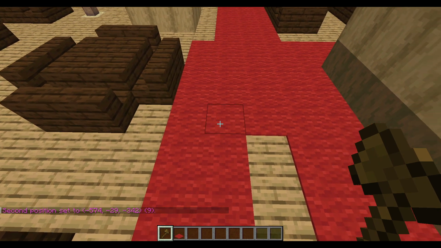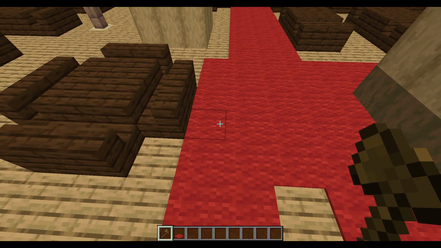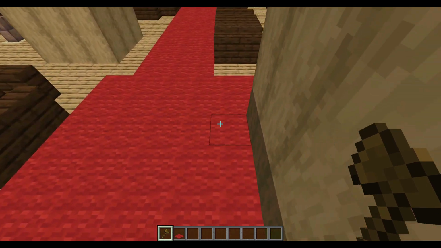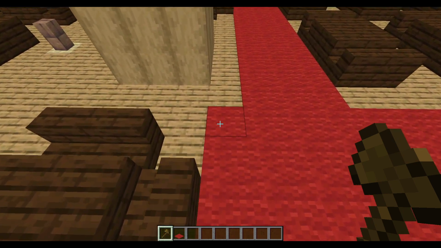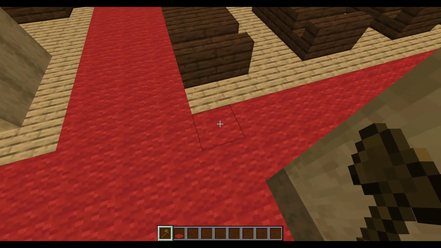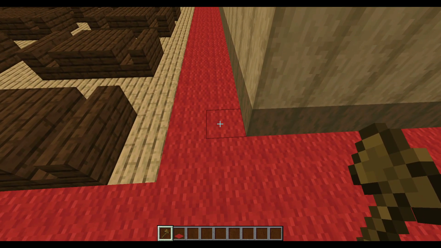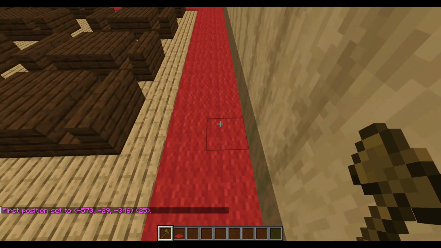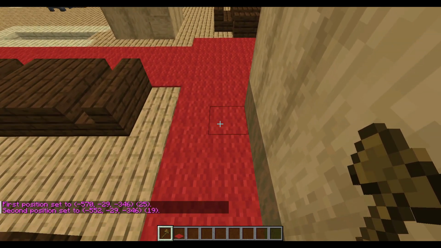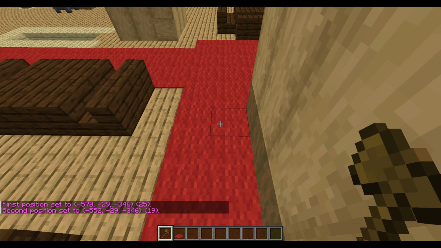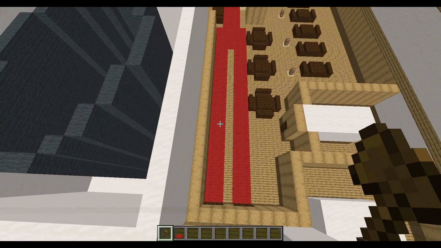So 5, was that 5 there? So 2 rows of 5, 3 rows of 5, 4 rows of 5. So there's going to be 5 rows of 5 carpet there. Oh, that was easy enough to follow. And then going this way, you want to do 19. And basically all you're going to do on the other side, this side, is the exact same thing, except you don't have a staircase in the way on this side.